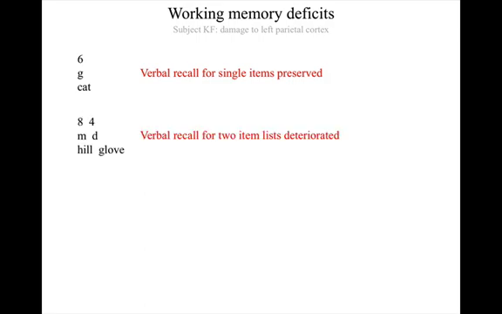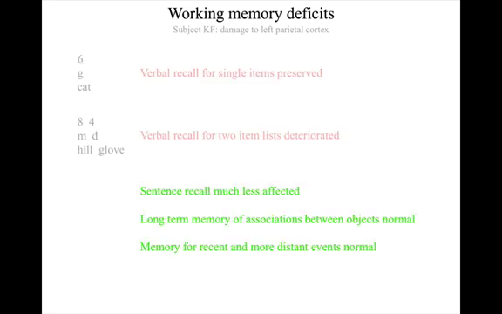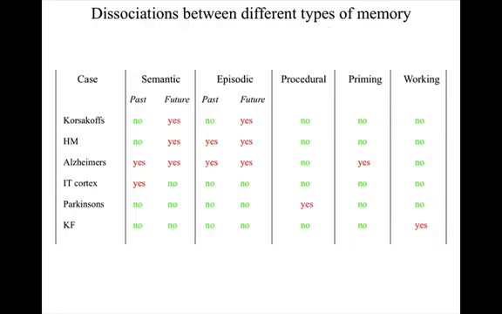Now, deficits in working memory are rare, but a few have been reported, like the patient KF. In this patient, verbal recall for single numbers or letters or words presented verbally was good, but deteriorated considerably for two-item lists. Recall of visually presented items was less effective, indicating the use of different brain resources. Declarative memory, in this case, didn't appear to be degraded.